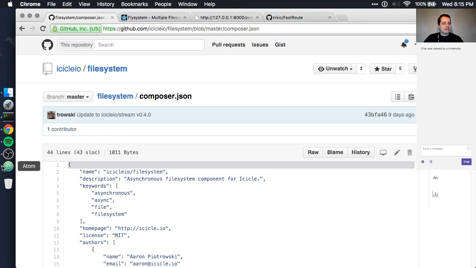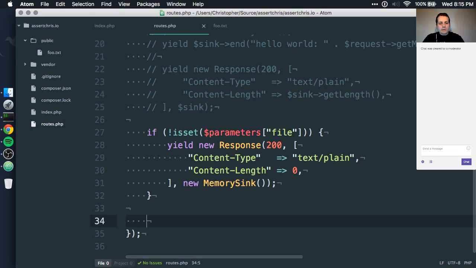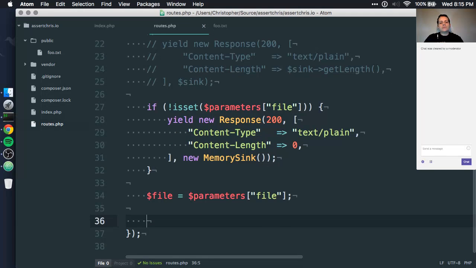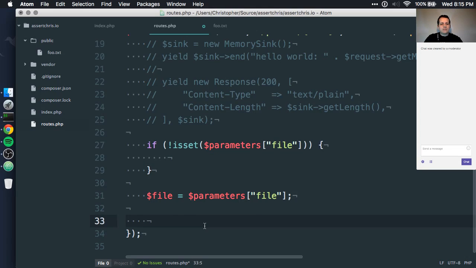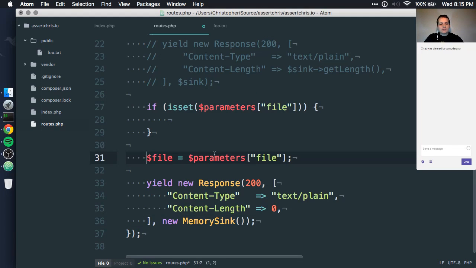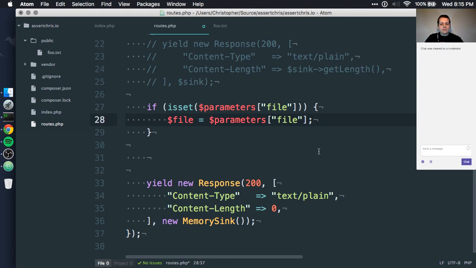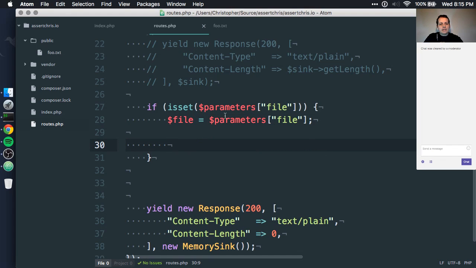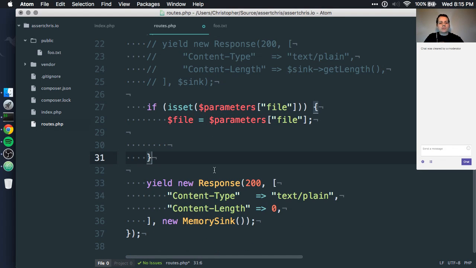Okay. In the meantime, we want to get the file. So file is parameters file. We'll do a files exist. In fact, maybe what we want to do is just yield this right at the end and say if set and do this. We'll do a late exit. So in here we'll get the file and print the file out.